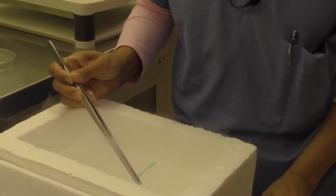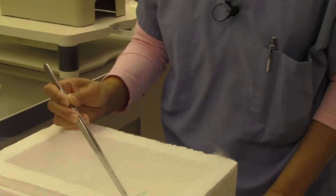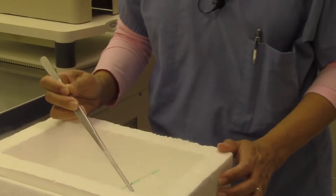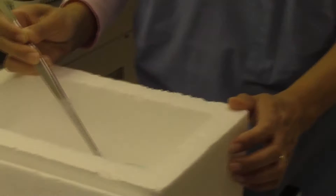The straws are labeled with the patient's name, social security number, or if it's an egg donor, with their code and the date that they were frozen. As you can see, the straw is color coded, so we're able to maintain them by the code or name of the patient.